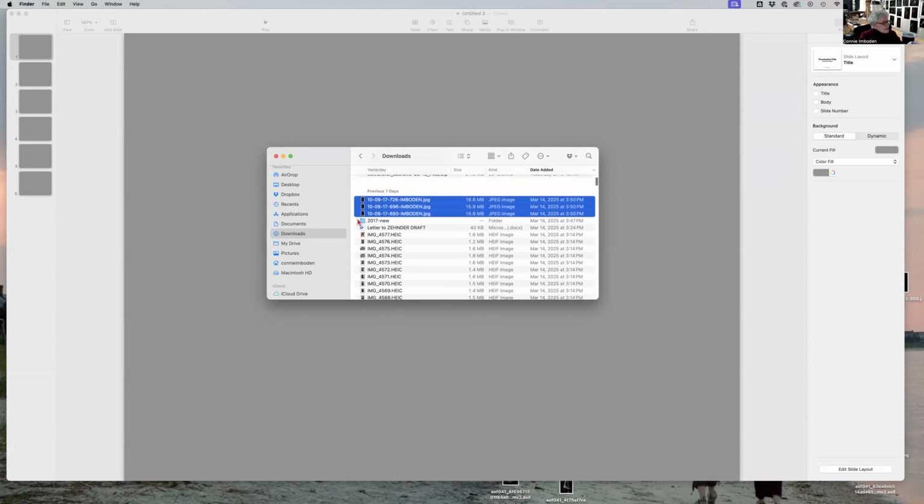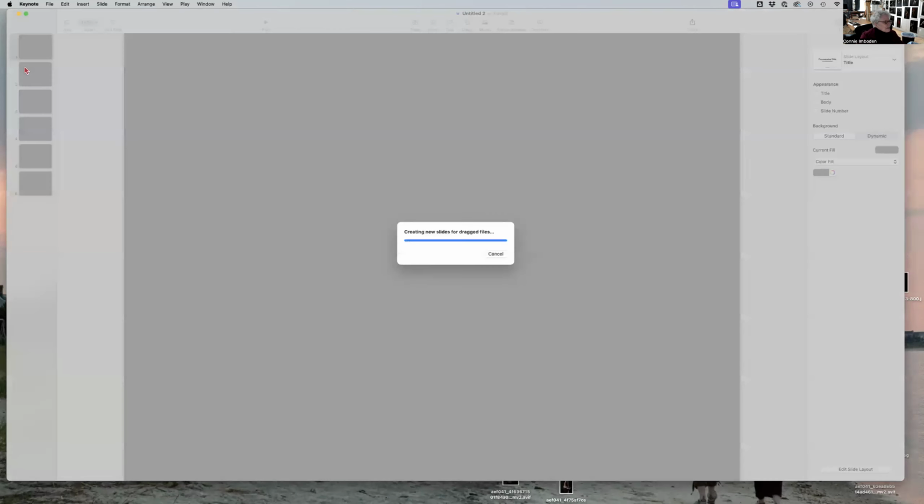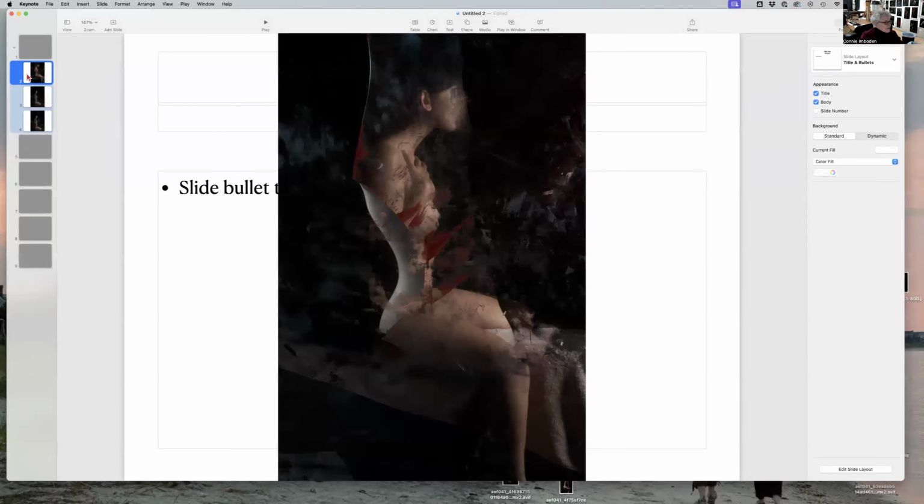I actually don't know what these images are, so it's going to be kind of fun to see what happens here. So I'm going to pick these three images up and I'm going to put them right here. And what Keynote does is it makes slides for all of these images, which is really cool. You don't have to do that.